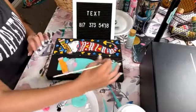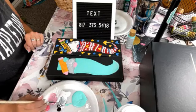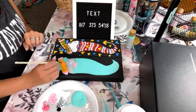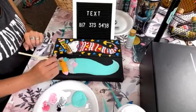Okay, so we're just adding. I'm about to add some details up here too. I need some shoes on this guy here. I'm going to go over the pencil just a smidge more so it doesn't have as much showing.